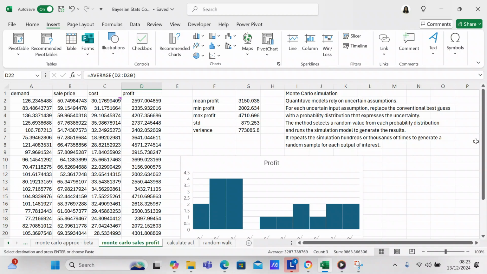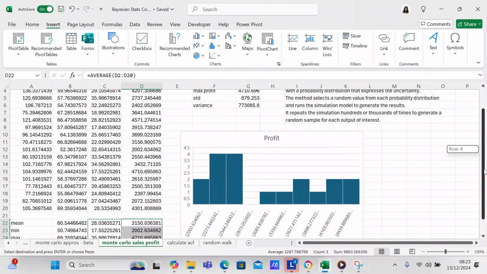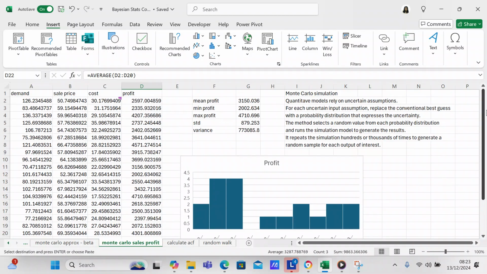If you want to calculate what your sales are going to be estimated at, and you don't have any data for estimation purposes, then this is how you do a Monte Carlo simulation to calculate what you think the sales are going to be. Another thing that I did was create a histogram of the profit. So this is your histogram on your profit. And that's it really for your Monte Carlo simulation for sales of an item and profit. If you need to know how to do that, you've got the information here.